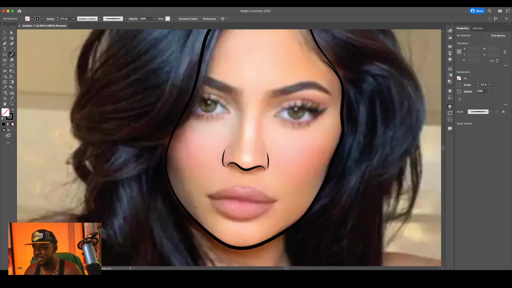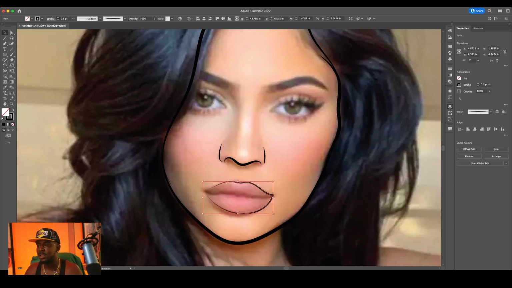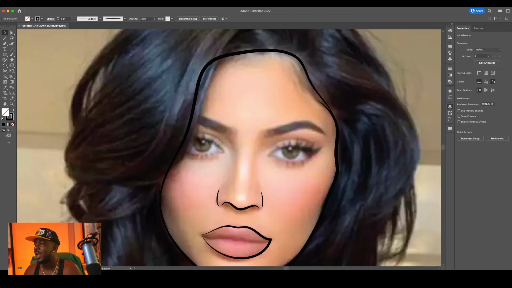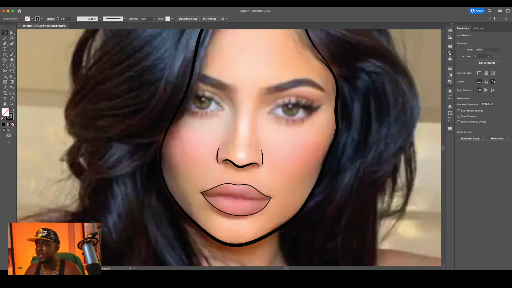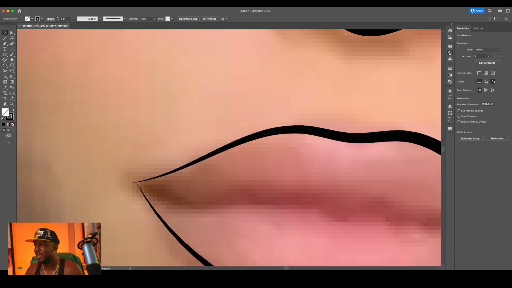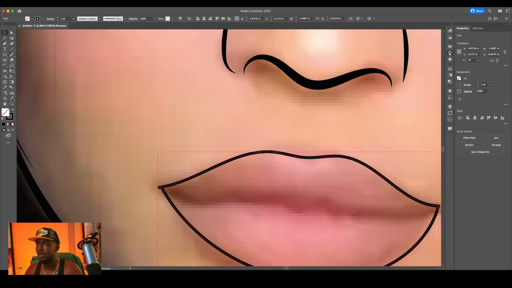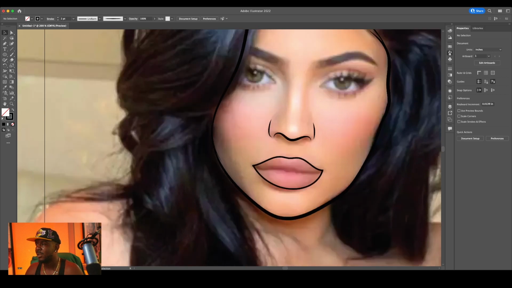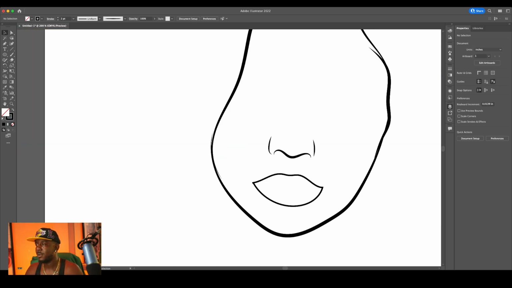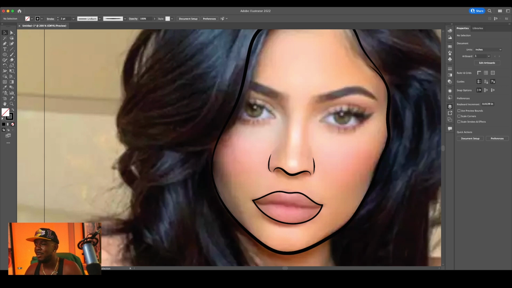Lips have always honestly been a struggle for me, and her lips are big, so we're going to make this a little bigger. No, you know what, I'm actually going to change this to a more even brush, right? Because you've seen with my brush it was kind of uneven on this side right here. I'm going to zoom in on that, but with an all even brush, you can kind of do a mouth like that and it'll all be even. So let's turn off the Kylie layer to see how close we are so far. Still got a ways to go, and I might do her eyes with this same type of thing too. It just all depends on how it goes.